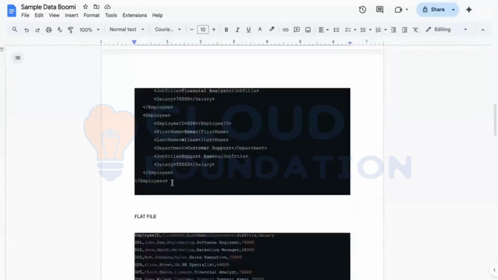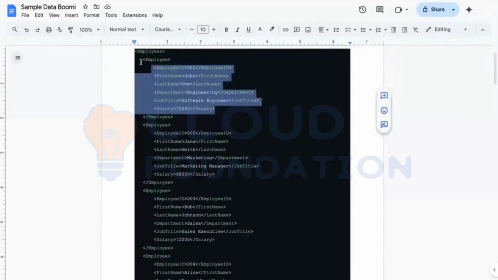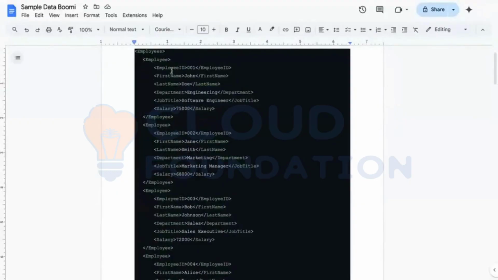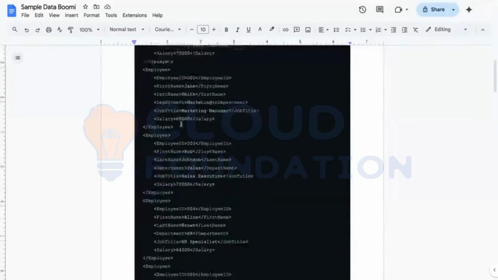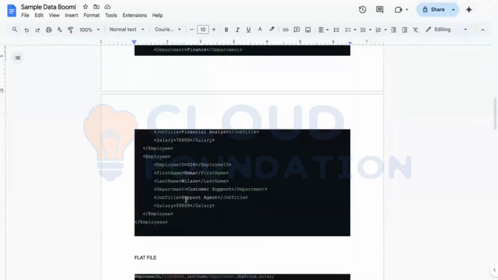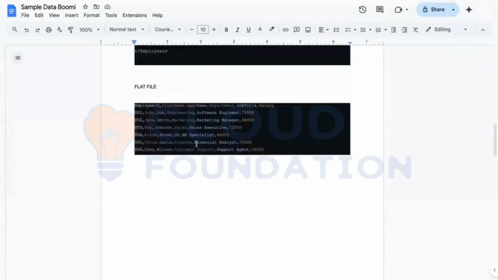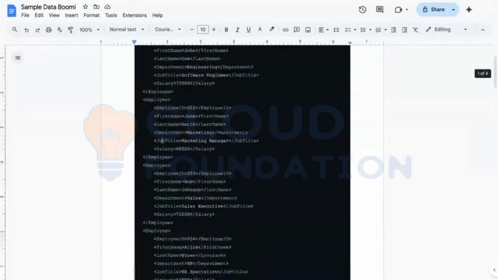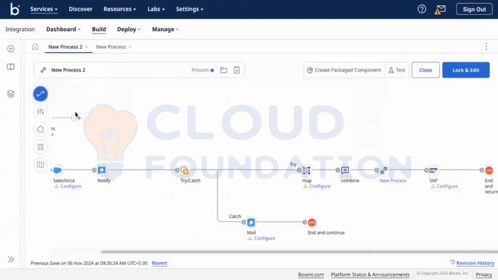This is all a single batch document containing multiple individual documents if you split it on employee. This is how your very basic XMLs would look. Then we have flat files. Wait, let's continue on XML first.